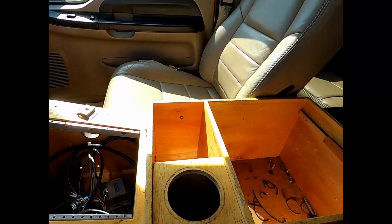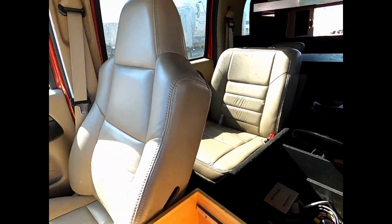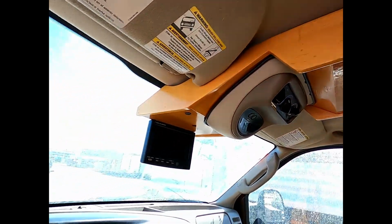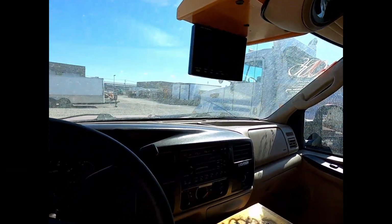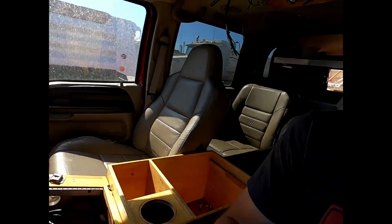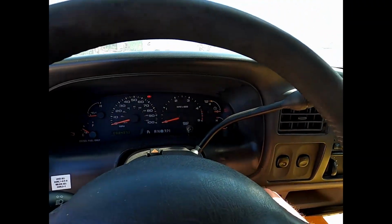This one runs really good, but we're gonna go through here, see if we can pull out some of this crap, see how we can salvage this, because the headliner's all cut up. But yeah, we'll go through, try to clean it up, try to basically break even at it, or I think we can still make a little bit, but we're gonna have to paint the doors and stuff, and you know, find a seat and put a lot of man hours into it. But let's see, she's been sitting a while. Let's see if she'll start actually.